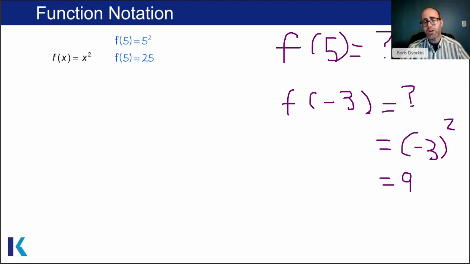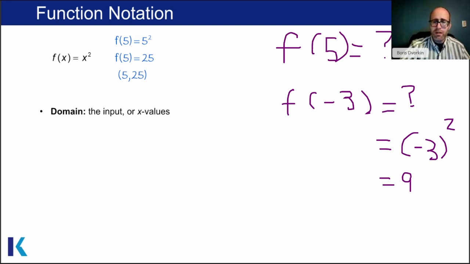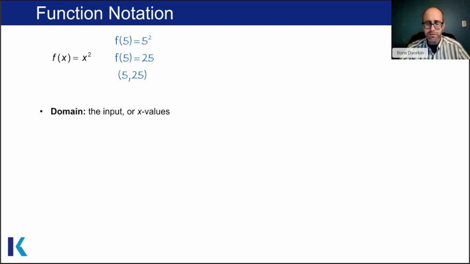Okay, before I show you the 3 tricks that the test makers will use to make functions seem more challenging than they really are, let me go over 2 terms with you that you might see on your test: domain and range. Domain is what you're allowed to put into a function. In other words, it's what values x is allowed to be. Let me know in the chat, folks, what values is x allowed to be? In other words, what am I allowed to put into this function as an input?